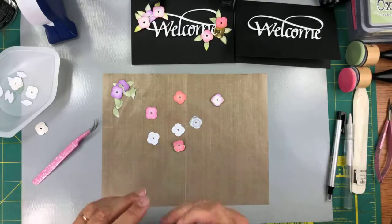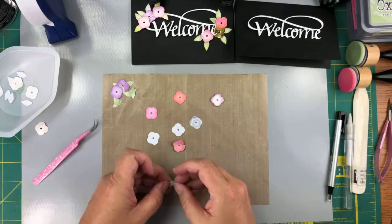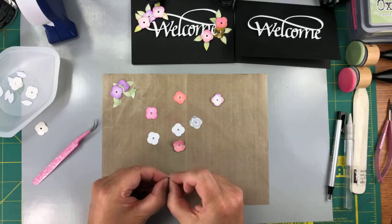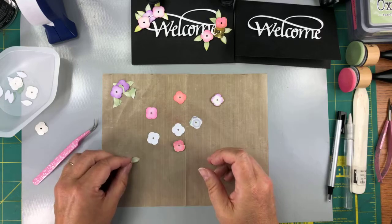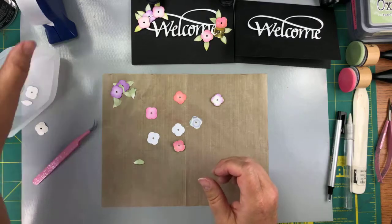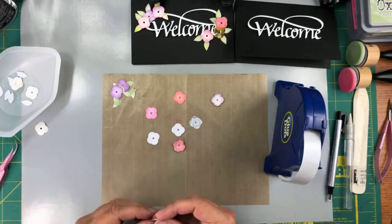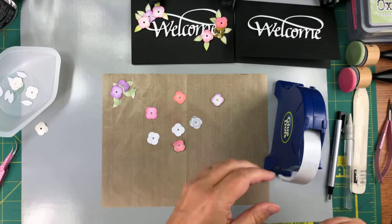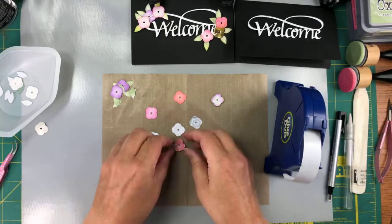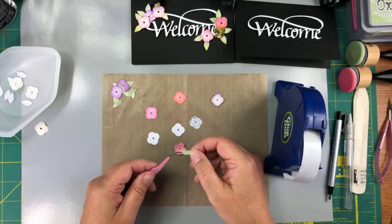And there's the ball stylus. Now I'm not going to shape, I mean you could go ahead and if you've done this before you could shape the leaves as well. I'm not going to do that right now, although I just did it. Okay, we're going to pull out the glue dots. And now this is the leaf. There, I get my big fat fingers out of the way.